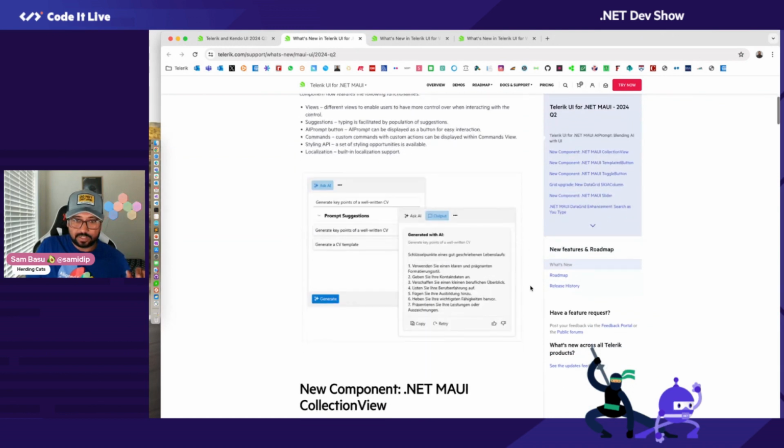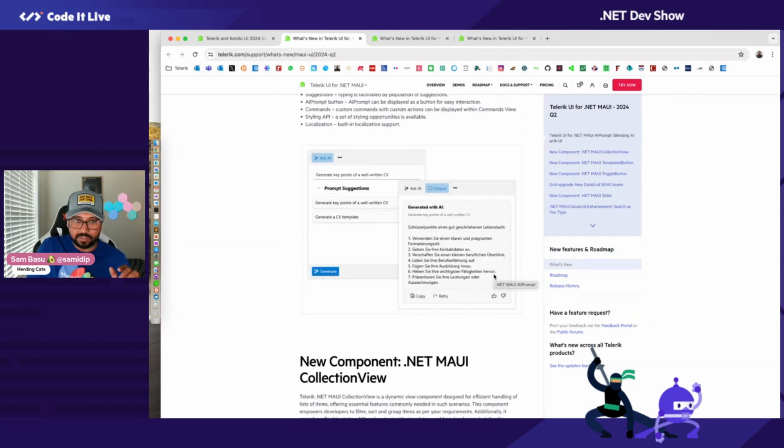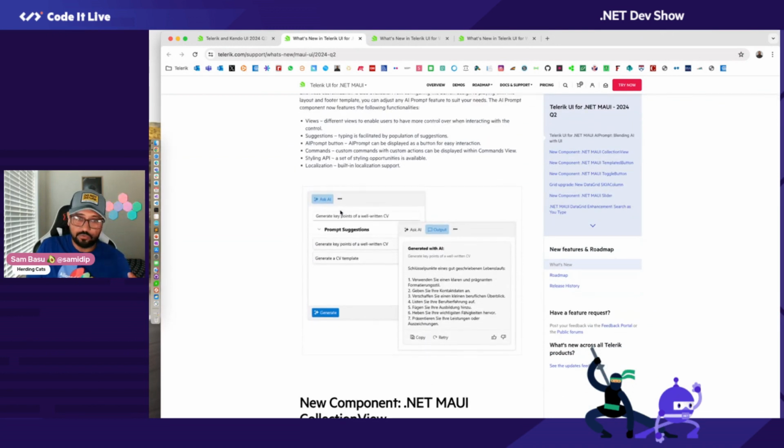This is kind of what it looks like. We'll cover what it is, but essentially you get a few views. Like there's an input view, there's an output view, there are some special commands. You can have a list of suggestions. So based on the type of app that you're building, maybe it's for an HR professional, maybe it's for a field agent, you want to help out with some suggestions as to what the user might be typing. So that's your suggestions prompt.